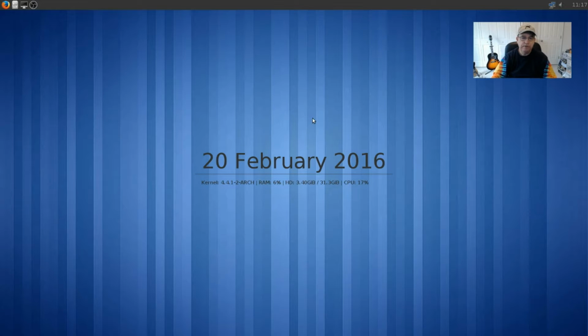Now, I've been running it for about a week, and there are different ways of modifying the system. You can add a dock to the bottom and put all your icons in the dock. You can do Docky or Plank, but then it becomes a little too much like regular Arch with XFCE, with a dock at the bottom. So if you like the Openbox look, it's very simple.